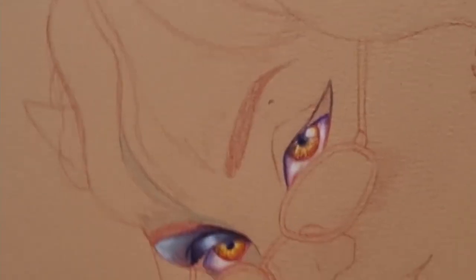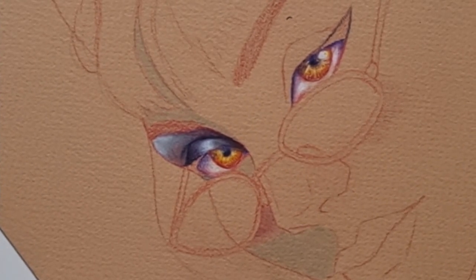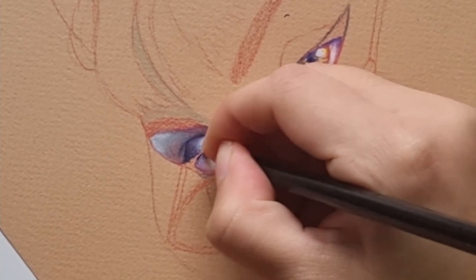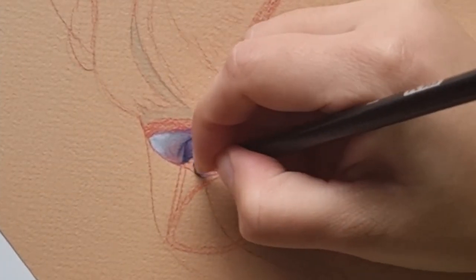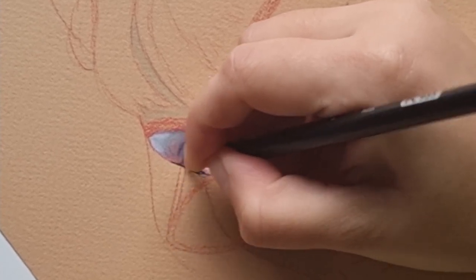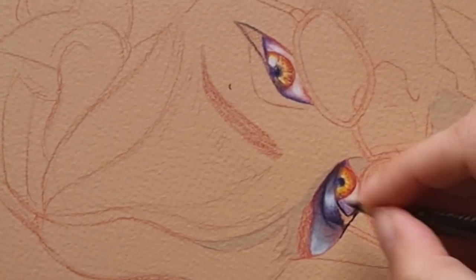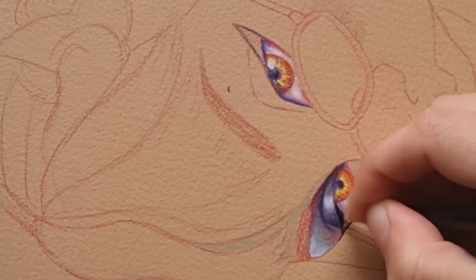And when we've reached a level of blending I'm happy with, I'll add in the black for the eyeliner. I'm going to be spinning the paper around a little bit in a sec because it helps me get a good angle for my arm to color with my camera setup. I try really hard to keep my hand from blocking everything, but that's not always possible. But yeah, sorry if the spinning bothers any of you.